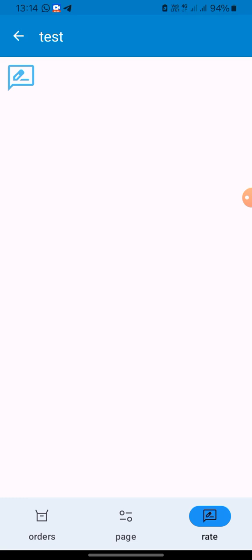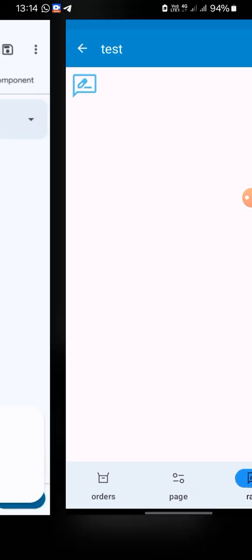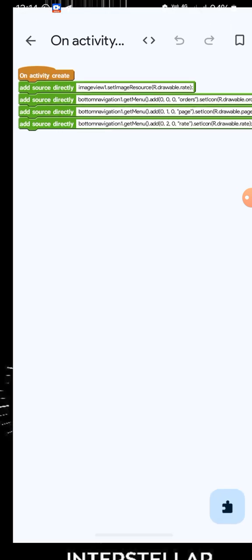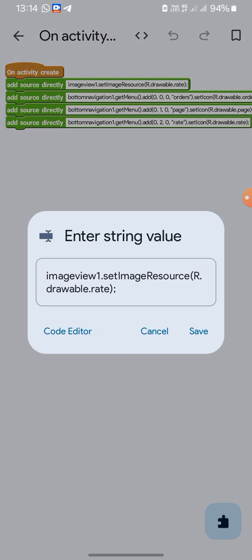It's because the bottom navigation bar always changes the color of every image to black. So if I had used orders in my image view, it would have appeared red. But because I didn't use orders in my image view, it's still showing black. But that is how to use SVG images for an Android project. So for confirmation, let's change the image to orders.